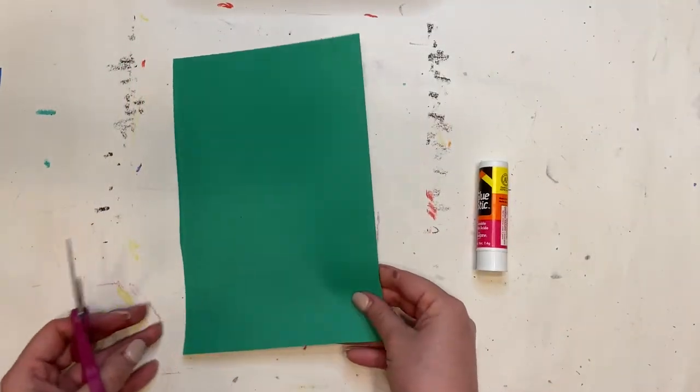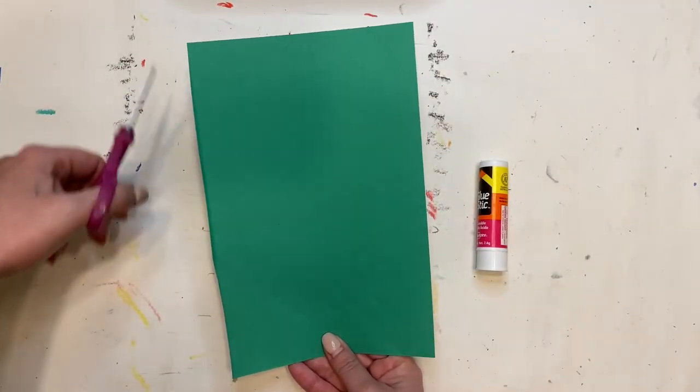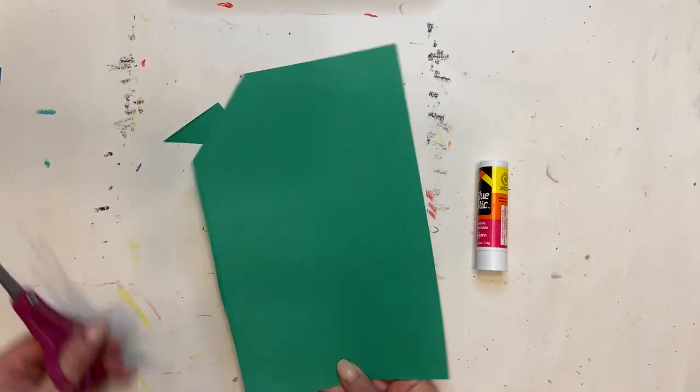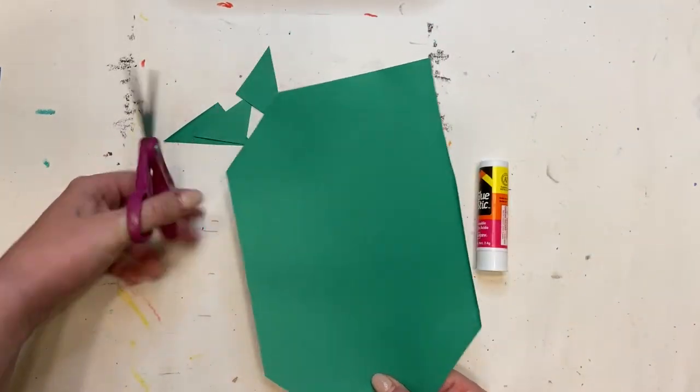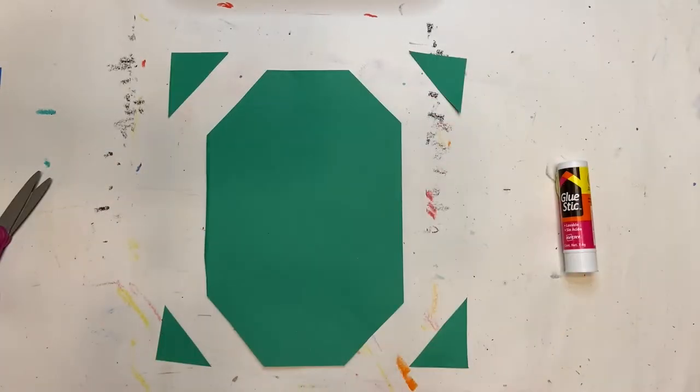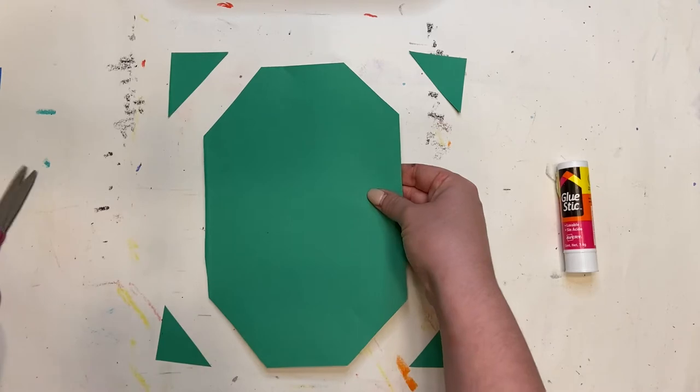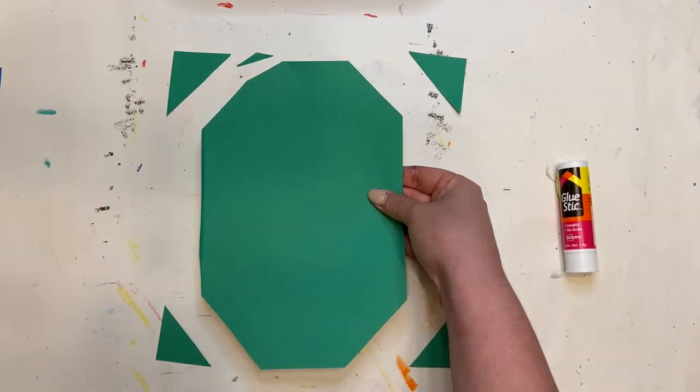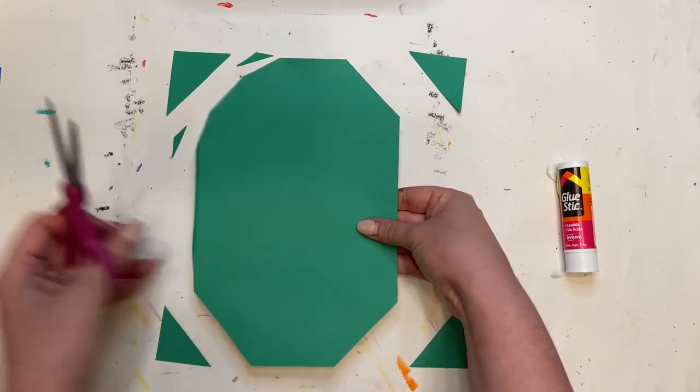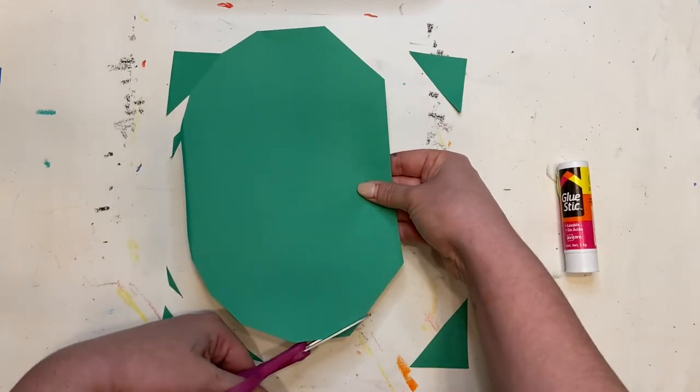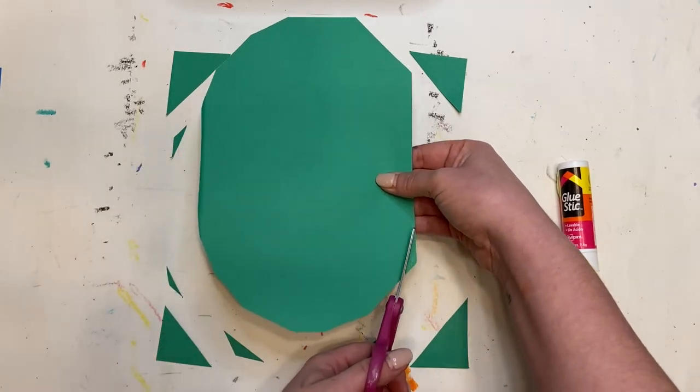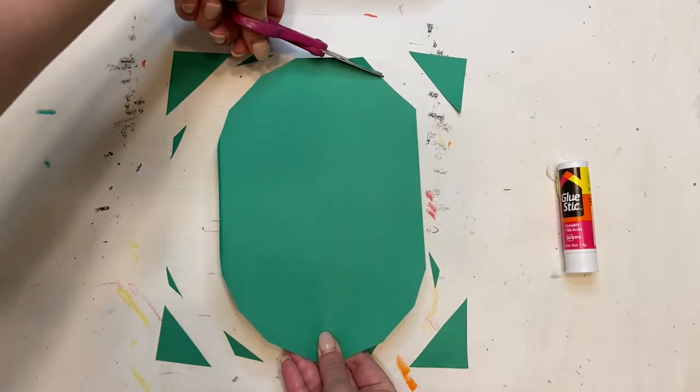Now I'm gonna make the shape of the guitar, starting by cutting four corners of my guitar just like this. The next step is to cut smaller triangles on each side so that I'm rounding out my guitar. I wanted to make an oval shape, and you can see here where I've cut smaller sides.